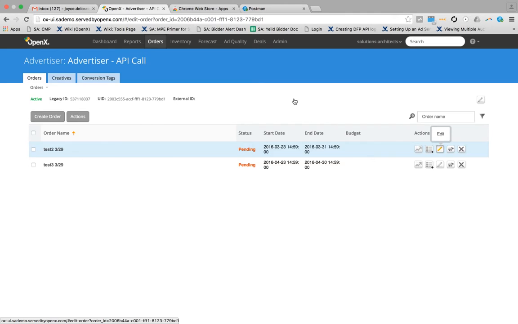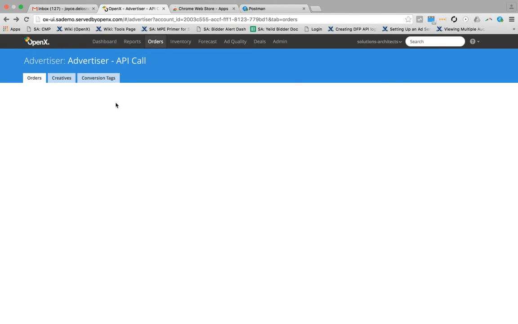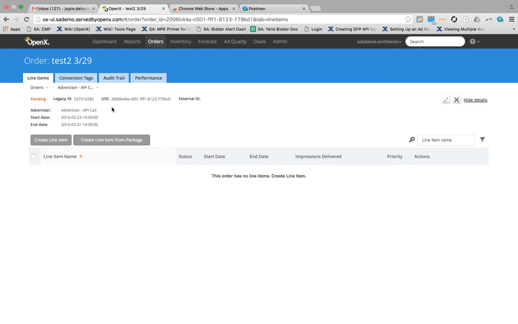The main parts we'll edit are simply the name and start and end date, which are the most common edits for an order. In order to edit an existing order, you'll need to know the order's UID, which can be found once you click into the order, which is right here. Okay, so once we have a UID, that's the required field to do an edit.